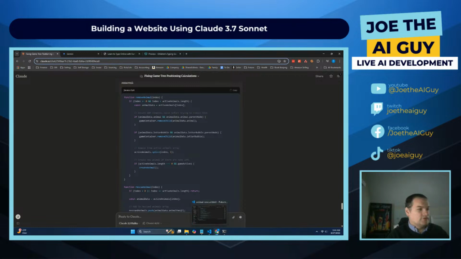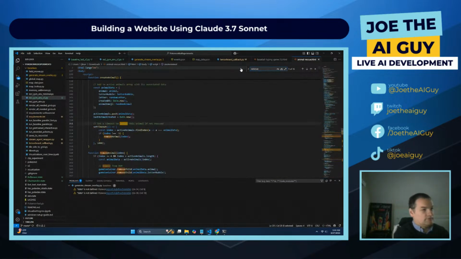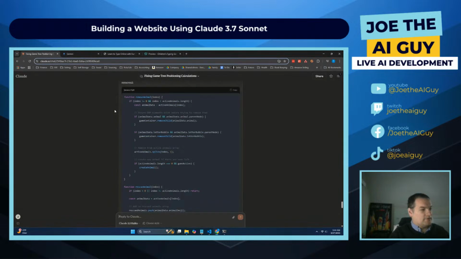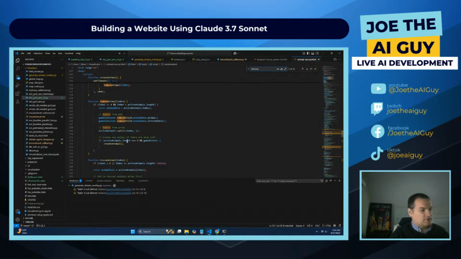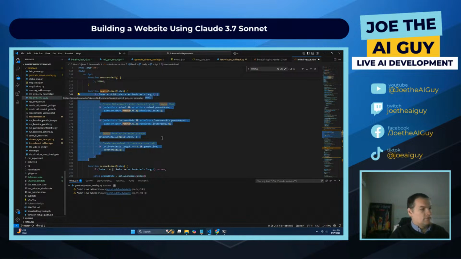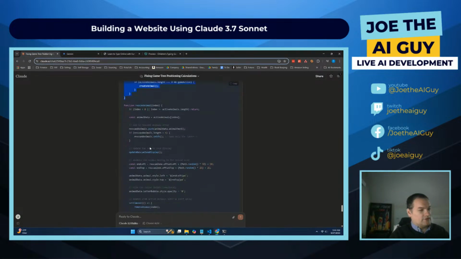So it says to go to remove animal. Okay, so what it gave me is, I feel similar, but let's just double check it. So that I think is fine. And then the rescue animal.